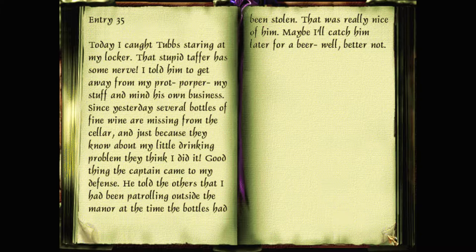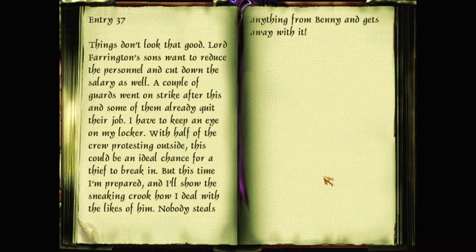Well, better not. Entry 37. Things don't look that good. Lord Farrington's sons want to reduce the personnel and cut down the salary as well. A couple of guards went on strike after this, and some of them already quit their job. I have to keep an eye on my locker. With half of the crew protesting outside, this could be an ideal chance for a thief to break in. But this time I'm prepared, and I'll show the sneaking crook how I deal with the likes of him. Nobody steals anything from Benny and gets away with it.